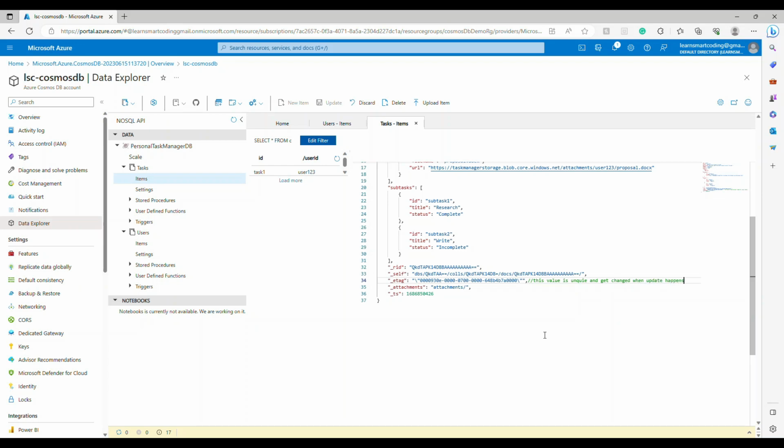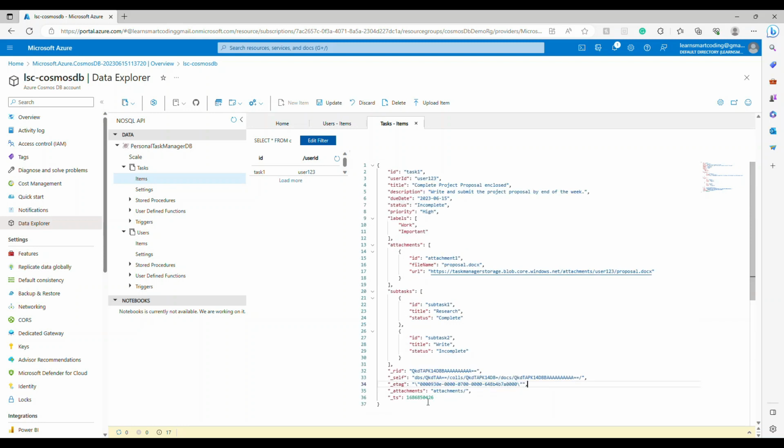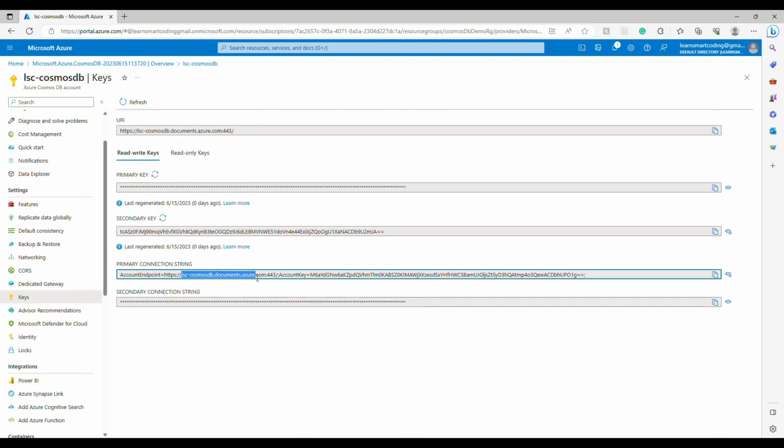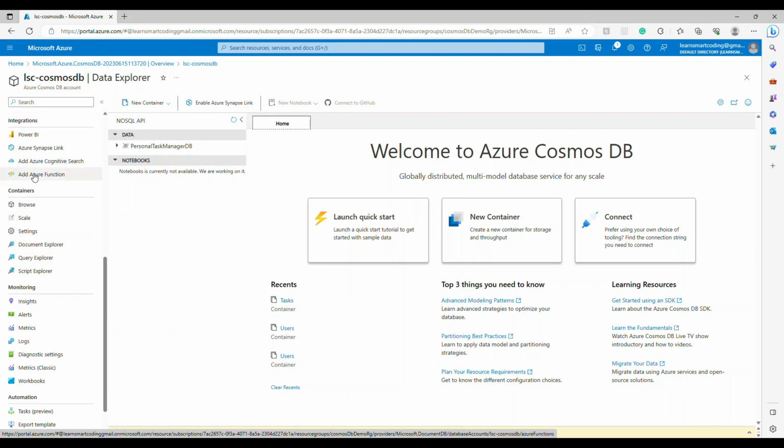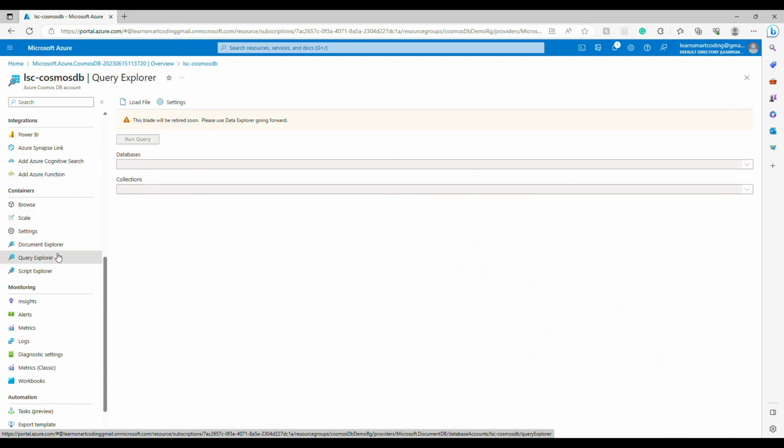And if you look at this e tag, just note down this number, right? Every single time when you do an update, meaning when you modify some of the information of this particular item, it will change. Now if you click on the keys, there are two keys, the primary key and the secondary key. Alright, the primary key is what we will use, and the secondary key is for when you have to rotate the keys, you need to use the secondary key so that the application is not stopped in between.